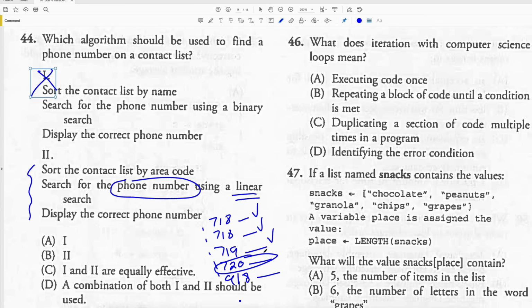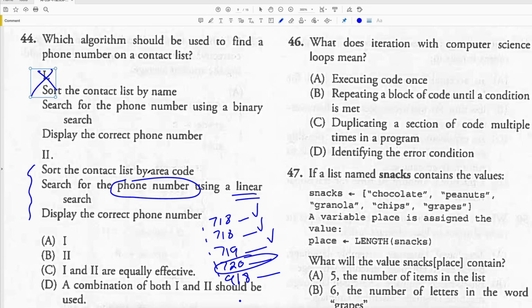You go halfway through, or you go to the end because you know their name's closer to the end of the alphabet, and then you find their number. But number 1 up here does not work, because you're doing a binary search of a phone number, even though they're sorted by name. That's just wrong. It's just not going to work out.